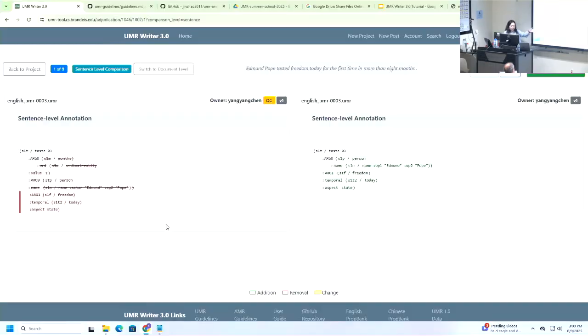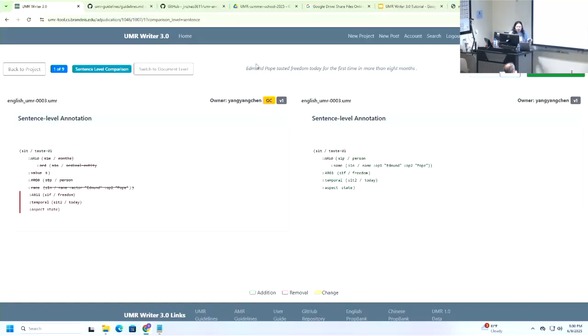This is very similar to GitHub repo commits, because everything is stored historically. They are side by side, and there is always a title that differentiates the two documents, and you can see what kind of changes happened.